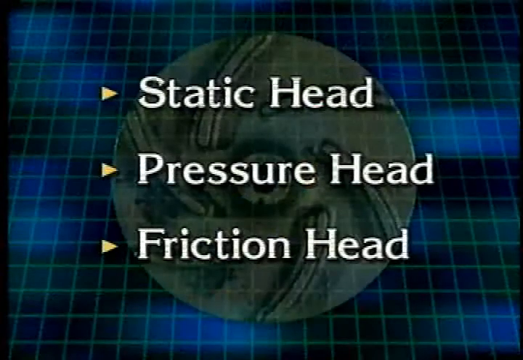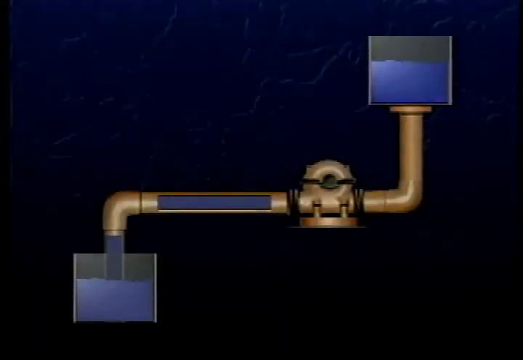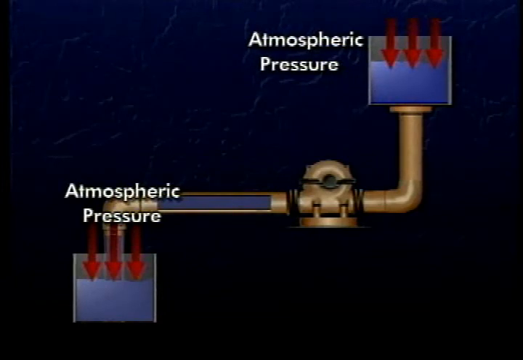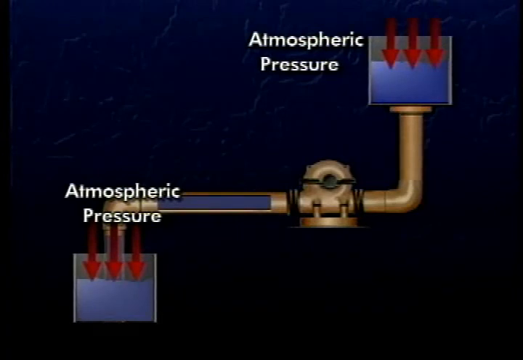The second part of total head is pressure head. Let's start by making very clear what we mean by pressure. In the system we were just talking about, we were pumping into and out of a tank that was open to the atmosphere, so the only pressure on the fluid was atmospheric pressure, the weight of the air. Since the pressure was the same on both the suction side and the discharge side, the difference in pressure was zero. Atmospheric pressure was not a factor we had to consider, except for net positive suction head at the pump itself.